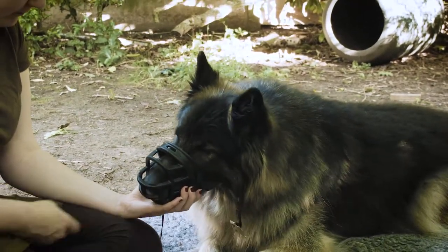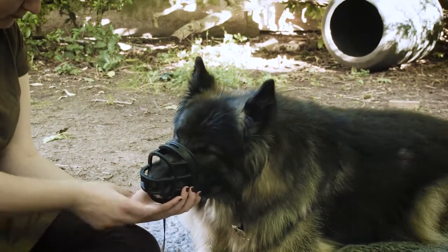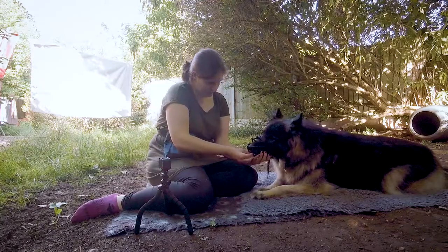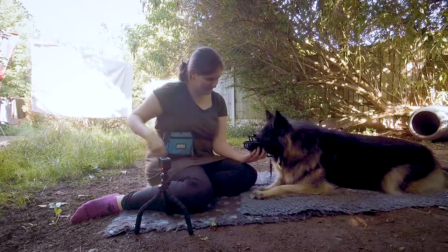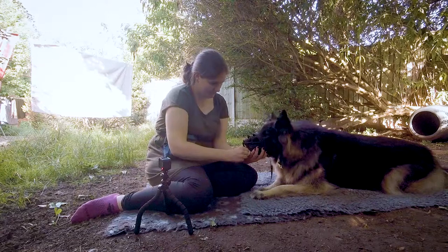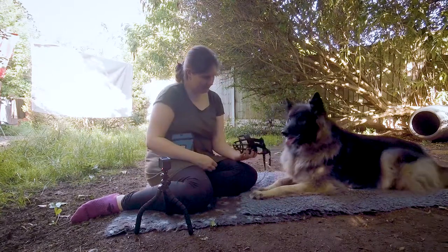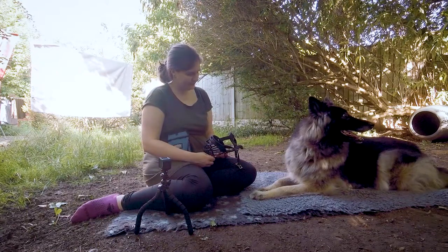Over the next few repetitions, I'm working on gradually building up the time that Max holds his nose in the muzzle. I do this by feeding treats one after the other, so he learns that there's more on offer if he waits. I can then start to very gradually increase the time between each treat. If your dog struggles with this at first, then smearing something like squeezy cheese or pate on the inside of the muzzle can help. If your muzzle has small holes, then using a tube with a long nozzle on it to dispense more liquid textured treats can be really handy.